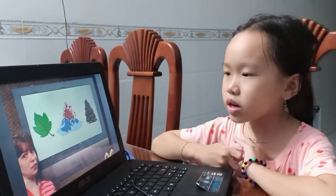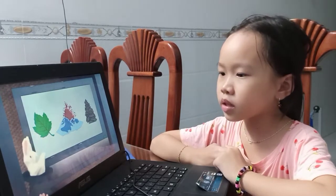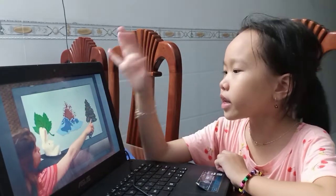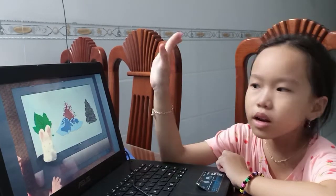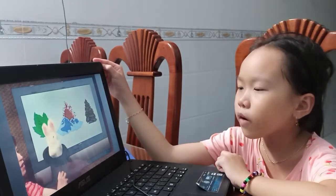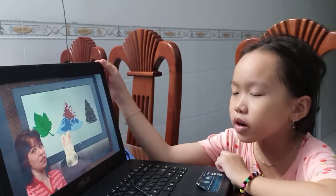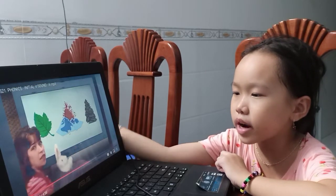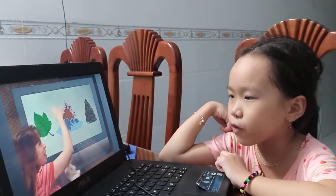Okay, now I want you to find the pictures that start with the letter V. I have leaf, volcano, and tree. Now, Monkey Rabbit, can you help me? Leaf, no. Tree, no. Volcano. Oh, it's volcano. I hear it. Volcano starts with letter V. Okay, you're right. Have you got it before, Magic Rabbit?